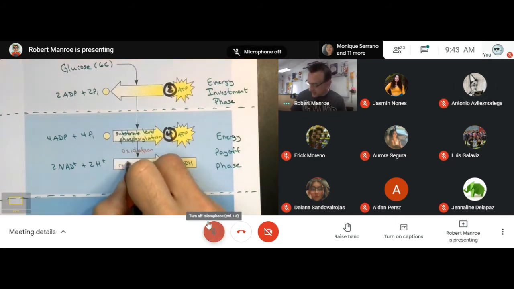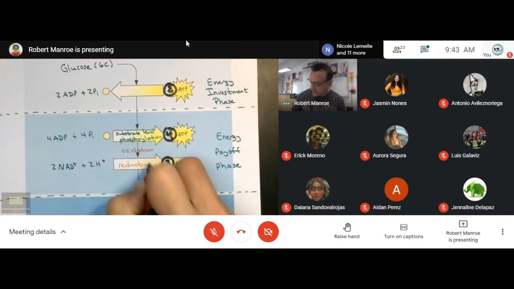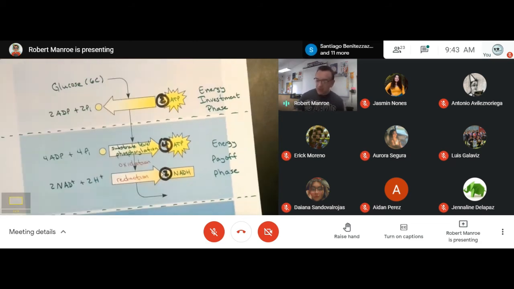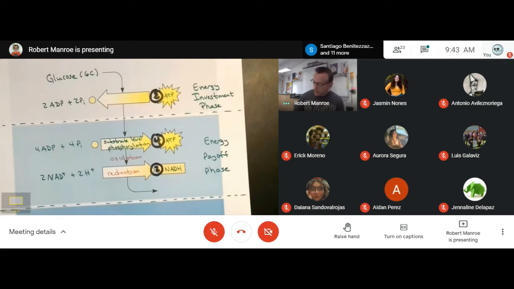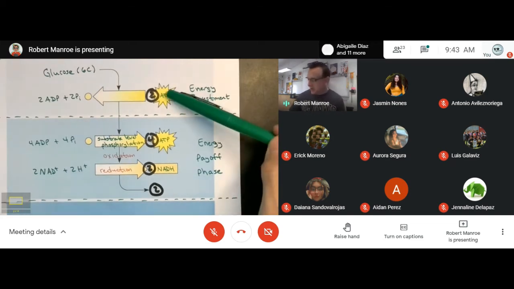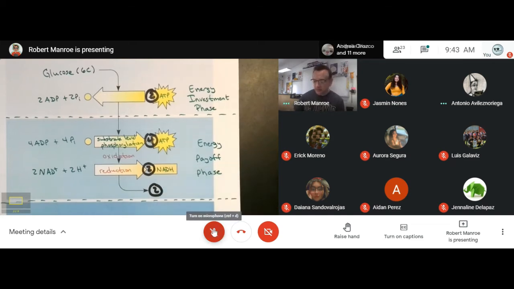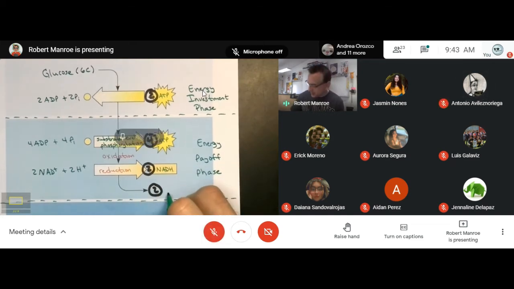Reduction. That would be reduction. Nice oxidation reduction reaction. And then your substrate is produced, which would also be... What is the product of glycolysis? Well, it was 2 ATP, 2 NADH, and pyruvate. You betcha, 2 pyruvate.